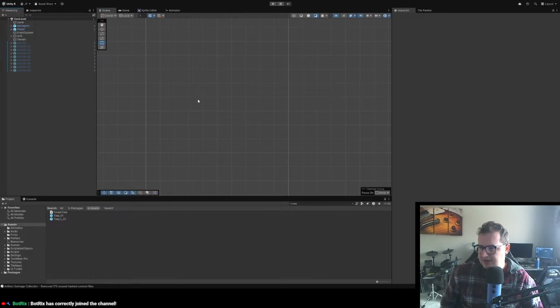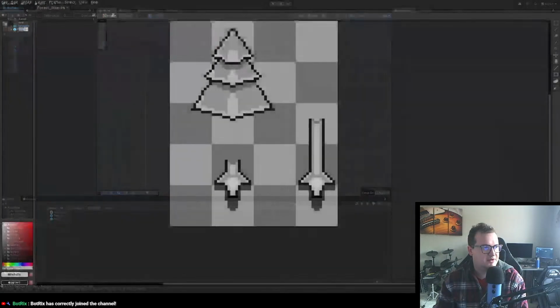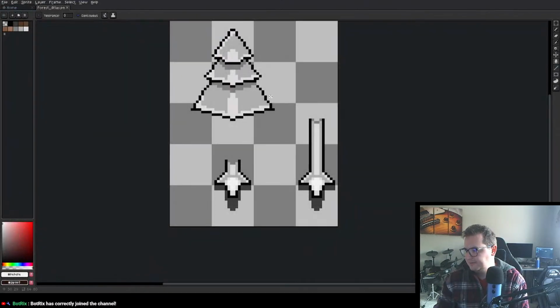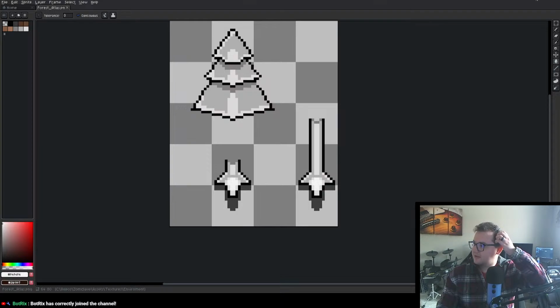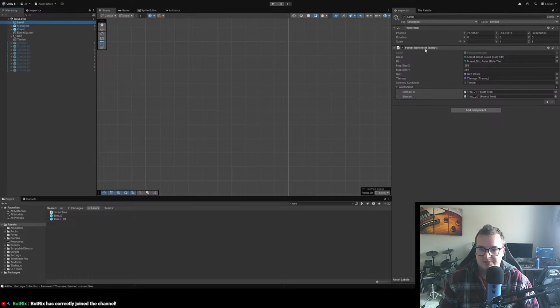But let's go ahead and get started today. I did a little bit of work last night, but not a ton. Literally all it is, I made these guys white so that way I can change up the color. I've got some color palettes that I can grab here soon, but I gotta update the script now.